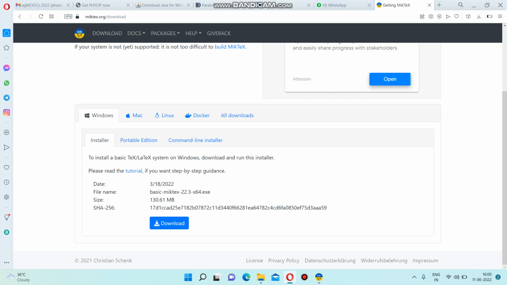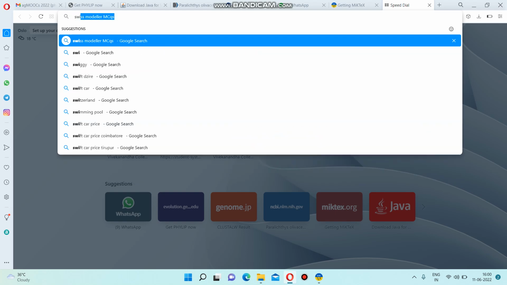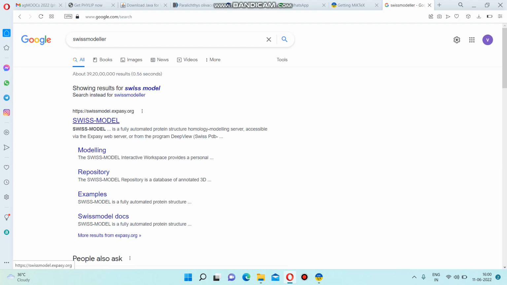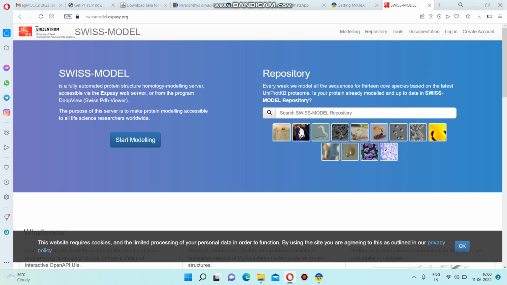It is a very easy exercise to perform, that is Swiss model. You can Google it as Swiss model. As you can see, it is a server which is fully dedicated to creating a protein structure in silico.